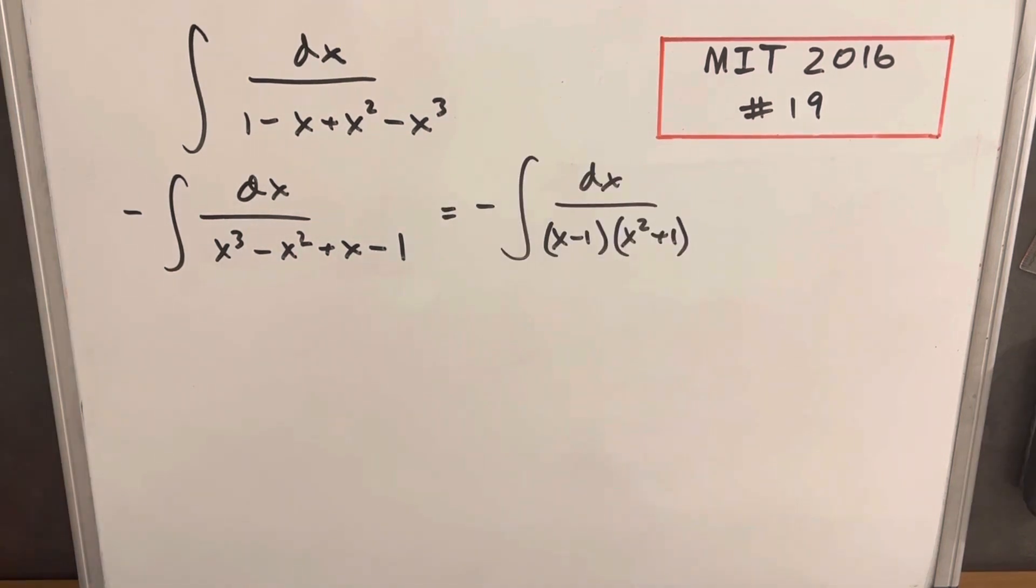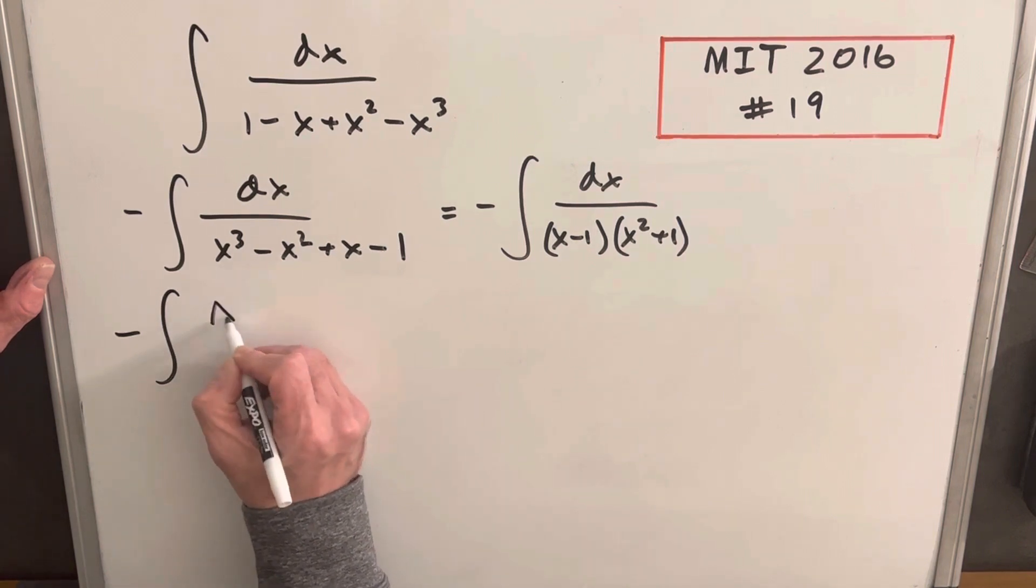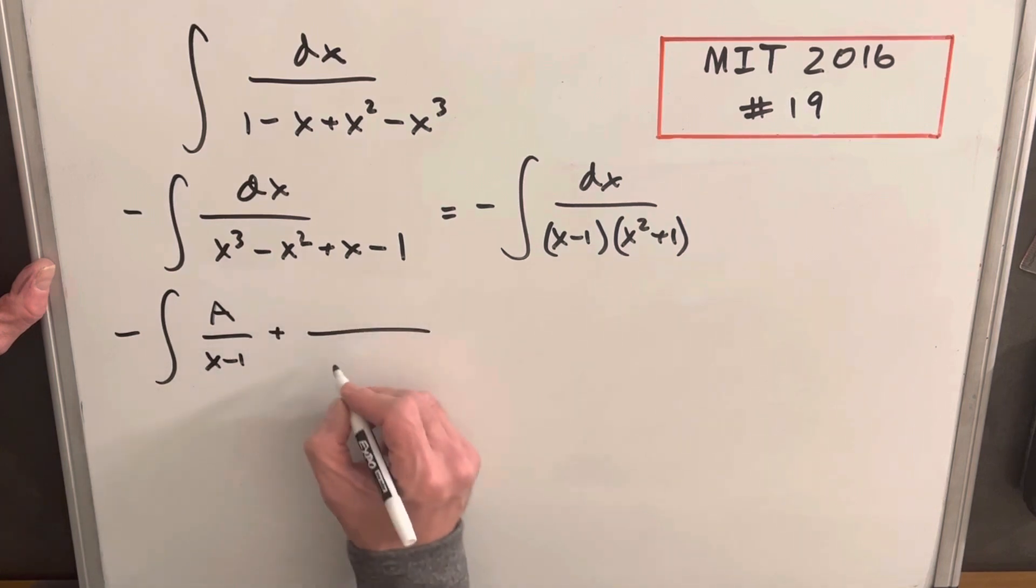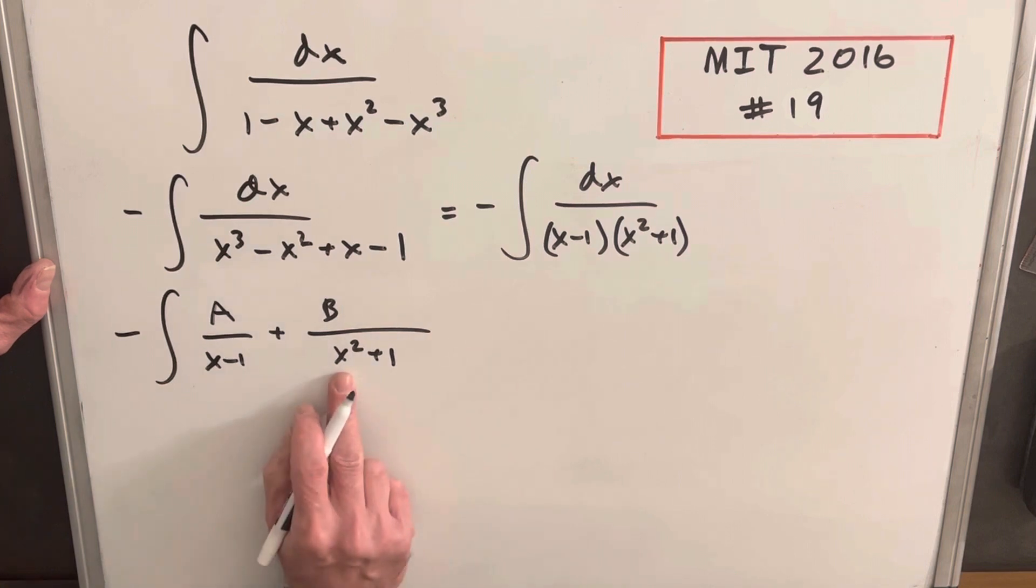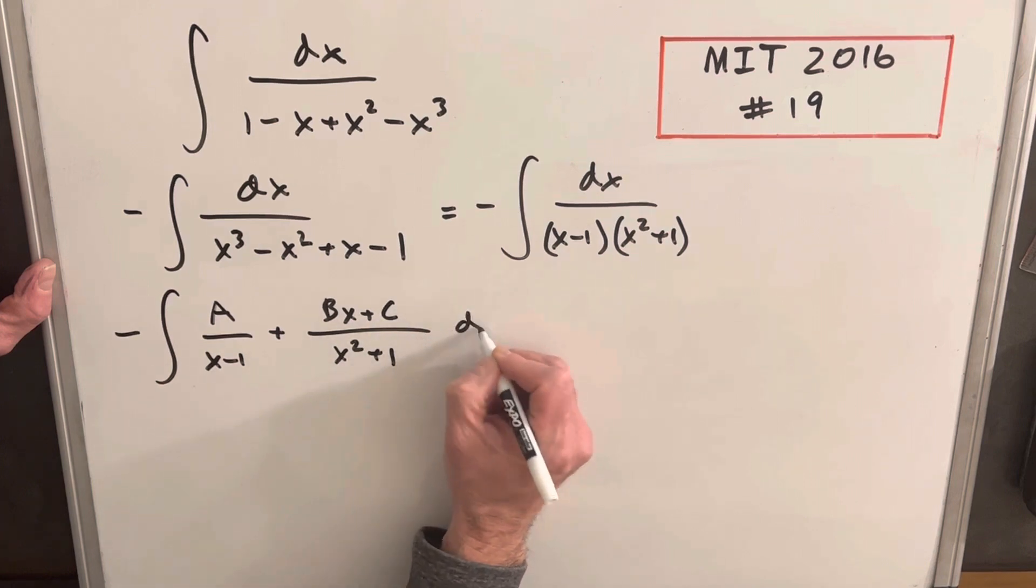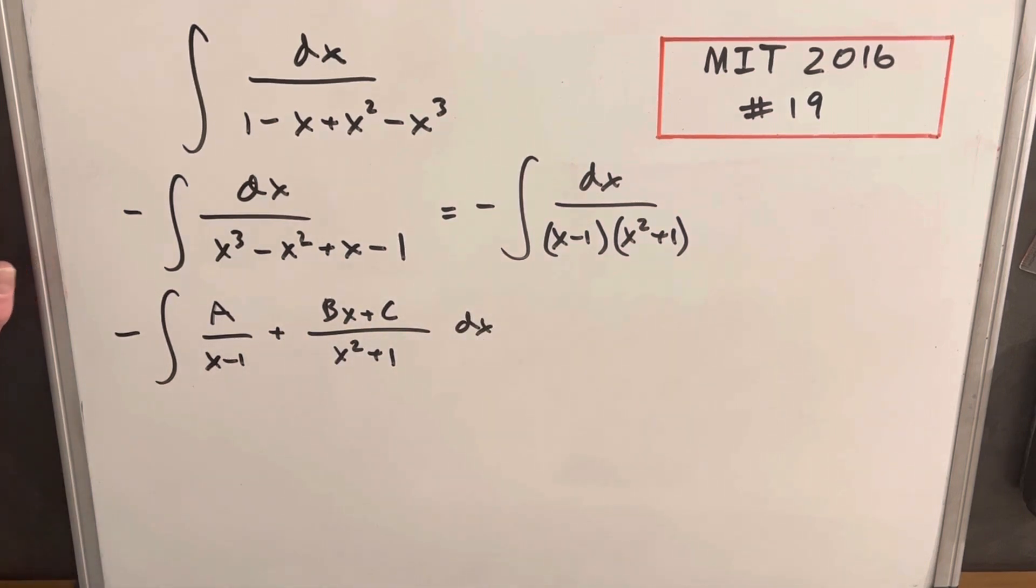I know I tend to avoid it, but this looks like a setup for partial fractions, and in this case, it's actually not going to be too bad, so I think let's do it that way. To set up our partial fractions, we're going to have this unknown coefficient A on our x minus 1, splitting up our x minus 1, our x squared plus 1. And then here, we're going to have our x squared plus 1. We're going to have a B. Now, when you have a square term, you need to go down 1 power, so we'll write this as Bx plus C. And then we just need to solve for this A, B, and C.